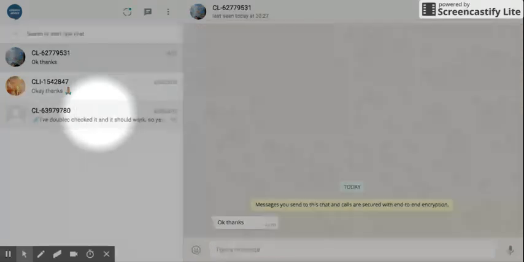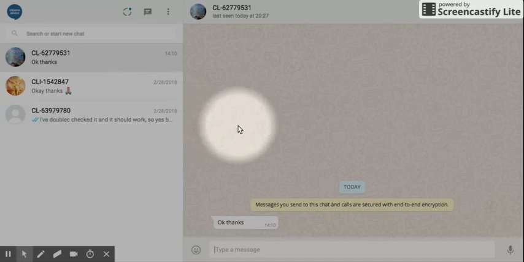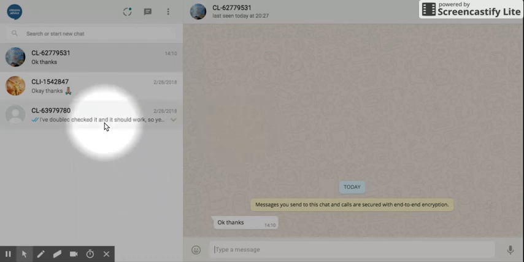It's also worth keeping in mind that, as you saw before, you physically need the phone when you are connecting to WhatsApp Web. And if I was to try with this phone and log on to another computer, it would log me out of this one. So you can only ever have one person on at once.